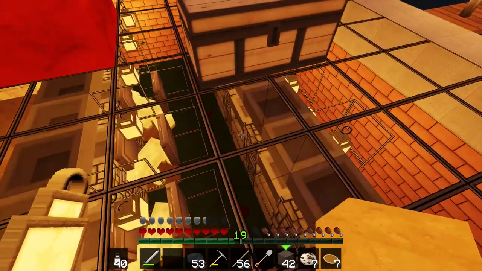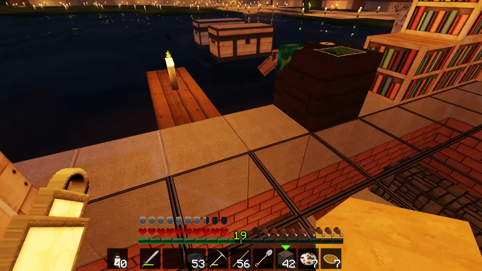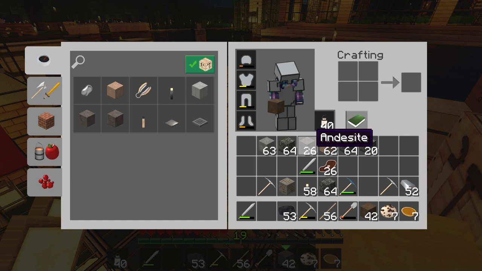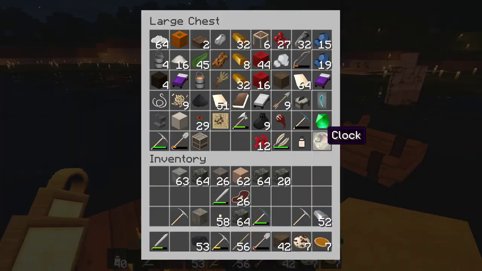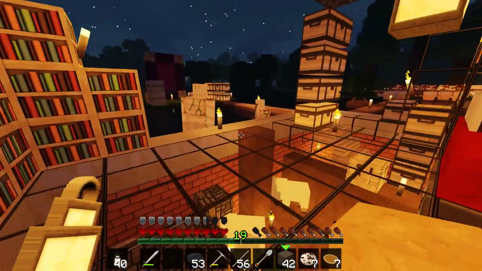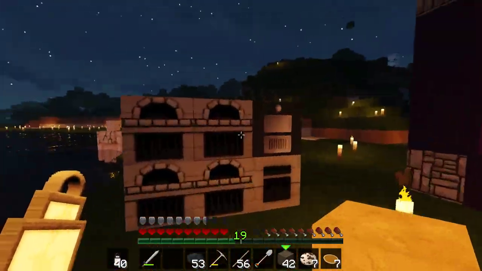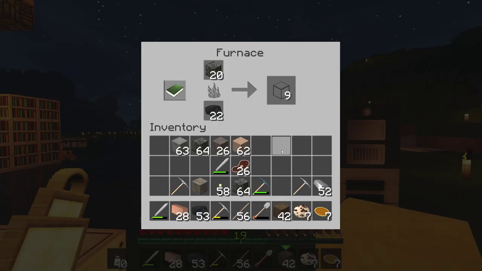Okay, well, let's get to working on the floor here. What was I looking for? I think I want to do it with this stuff here. That's going to require some burning. So let's get to it. Oh, sweet, some brick.